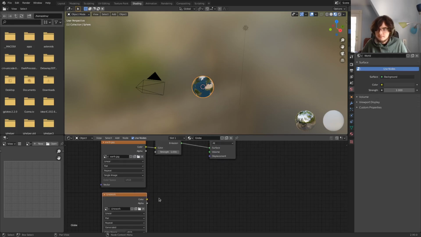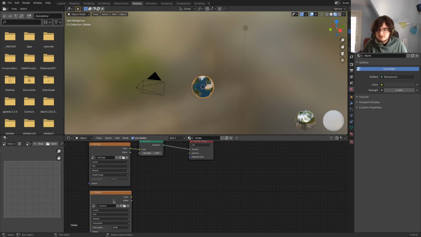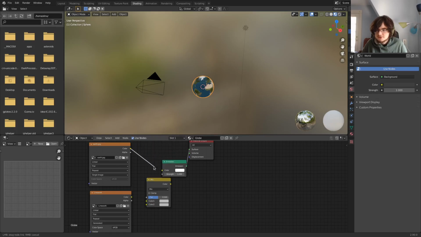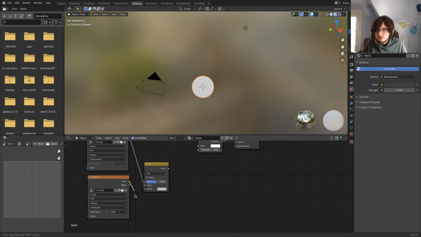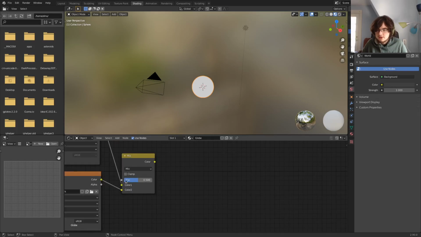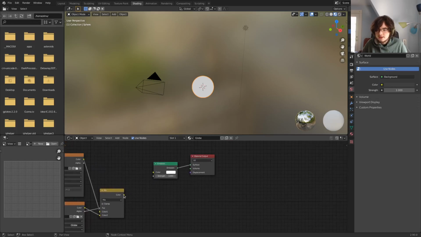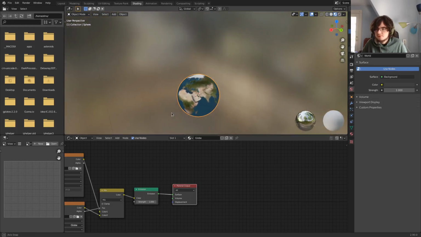And then press OK. So next, we're going to want to combine these two textures. So press Shift A, and we're going to want to add a Mix RGB node. We want to disconnect this from emission for now. Move these over here. We're going to want to connect the earth texture to color 1, and then our line work texture to color 2, and the FAC fraction, I believe, connect that to the alpha of the second texture. And then we can just take the color output and connect that to emission over here. So with that done, our globe is displaying properly again.